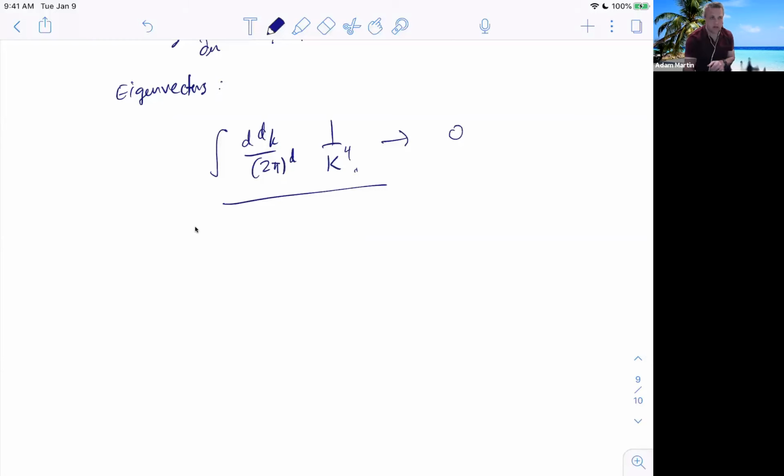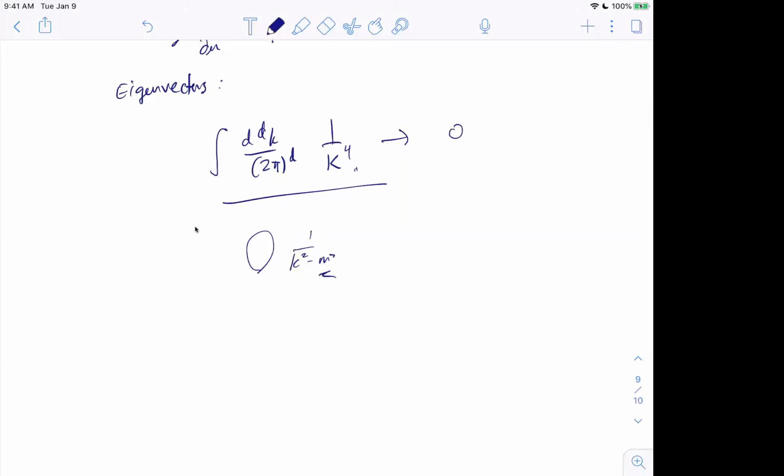When we were motivating why DIMREG preserved our power counting, we had things like 1 over k squared minus m squared. So there's another scale in the problem, and if dimensional analysis tells me it's got to be proportional to that scale, I've got it. For your example, I don't know what scale would be out there, but I think you just get the log mu squared and then you absorb it all into the counterterm.